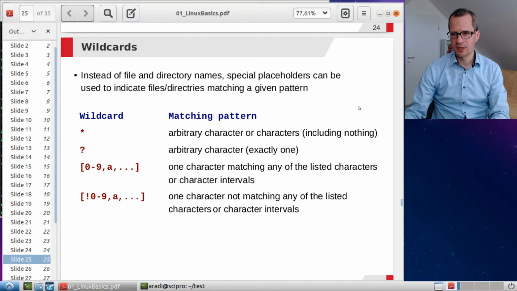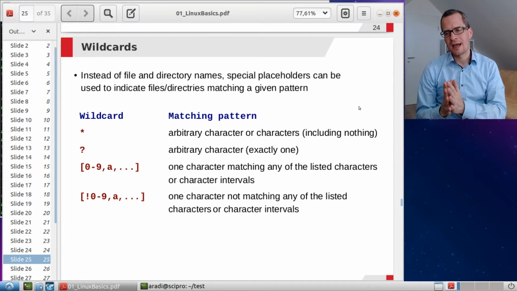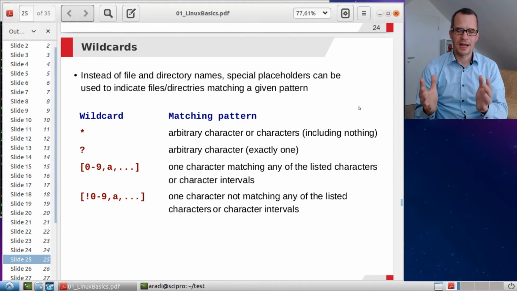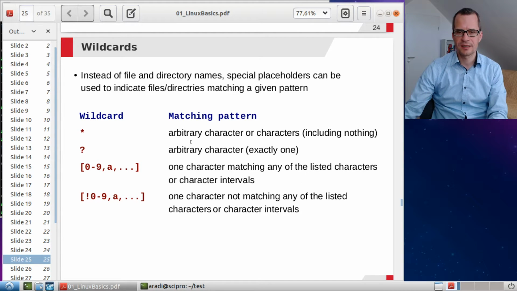The last topic which I want to cover is so-called wildcards. What are those wildcards? Those wildcards are for when you do not want to type file names, or if you want to let a command act on a lot of files and we do not want to list all of them, but there's a good pattern with which I can define the names of the files which I want to act on. And those are the wildcards, and we will just use four wildcards.